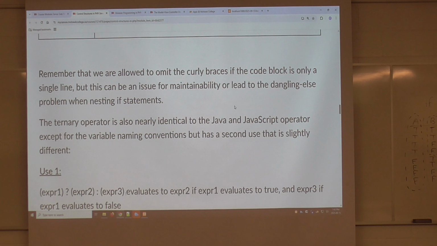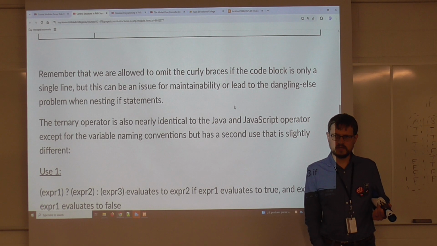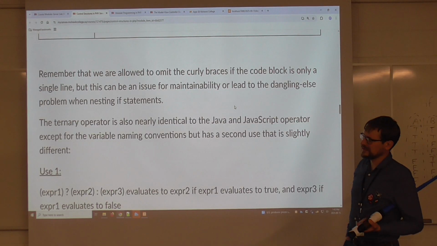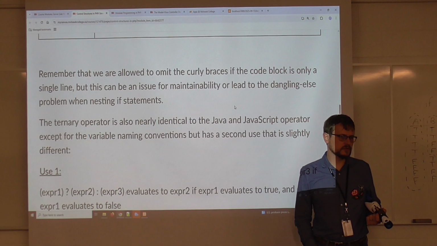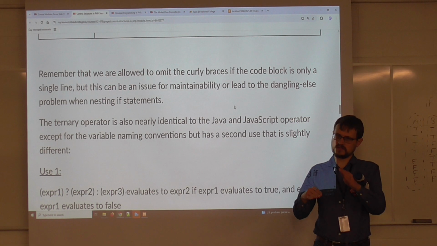So, PHP, most languages do this actually, unless they have a reason not to, like Python. You're allowed to leave out the curly braces if the thing inside the curly braces is only one line. You can also put that on the same line.